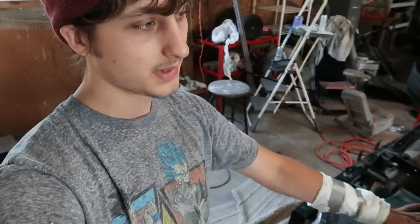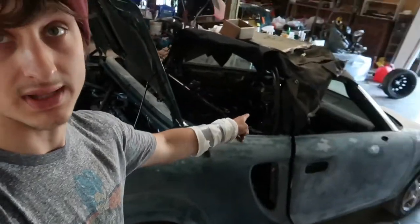All right guys, so the MR2, I thought I was just gonna be able to throw it on a trailer, take it to a shop and get a quote for a Bondo slash paint job. But it's looking like it's gonna be a full on resto for this thing. So yeah, the gas tank's gonna have to come out and I'm gonna have to clean it. I'm gonna have to put it back in there, do a little bit of work to the body, paint it. Or actually, I'm gonna have to finish putting that top on.